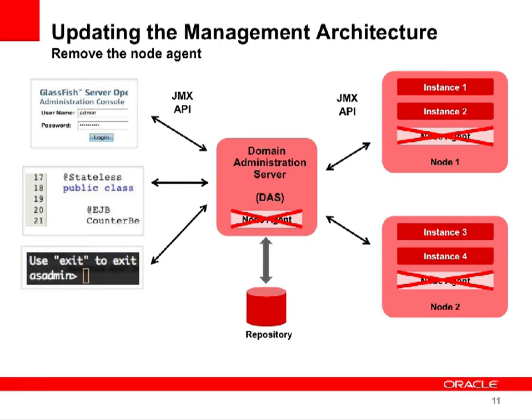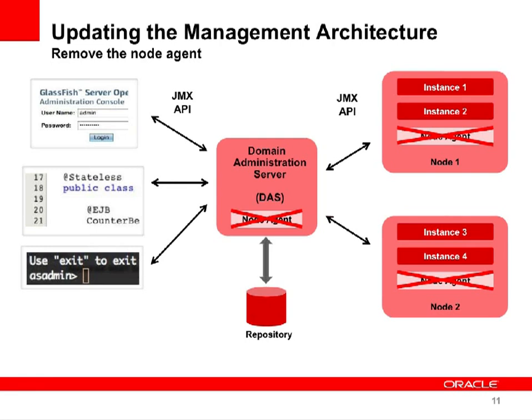And the reason we've done this is, as you look at people using virtualized environments, whether it be Oracle technologies or VMware or Xen or whatever, they're expecting a much more dynamic environment where you want to dynamically provision resources and instances, for instance, GlassFish instances, dynamically. And one of the things that we found is that the node agent adds a bit too much structure in that kind of an environment, where anytime you wanted to create an instance, you'd also have to create a node agent. So basically, that's one of the reasons that we've removed the node agent from GlassFish 3.1 architecture.